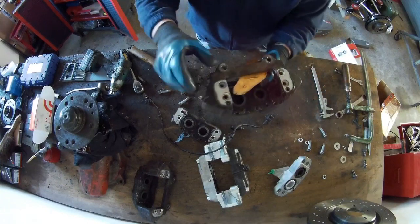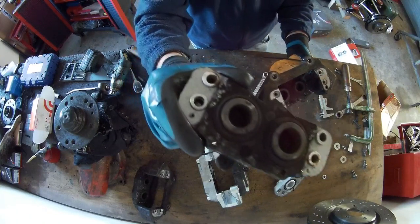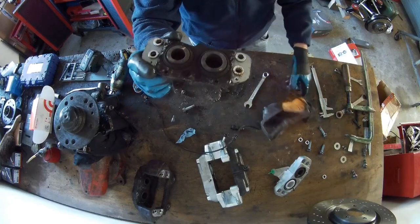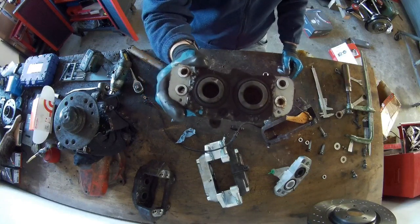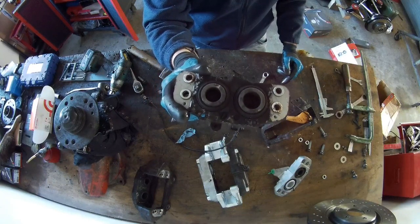There are two O-rings in here, over there and over there. You can see our two holes, so I'm going to clean this a little bit, push it back in and have a look if the seals are good. These seals are a dust seal, to keep the dirt out of the caliper.